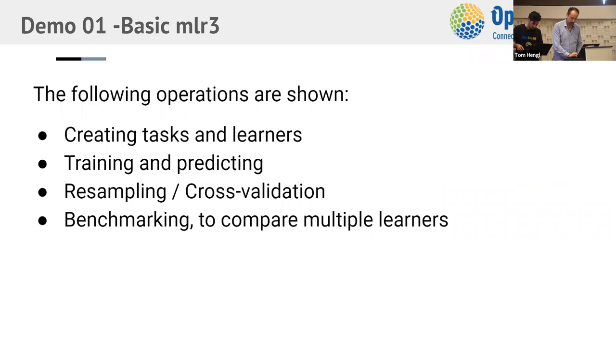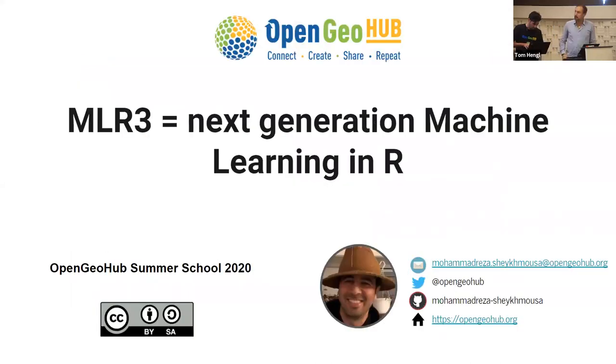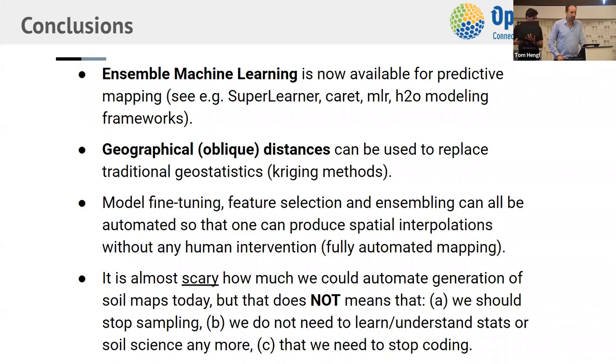Just to finish this with conclusions. Ensemble machine learning, I see for many of you it's new. For me now it's my main culture. I do very little with individual models. I'm just interested in ensembles. There are many packages, and you can also use H2O if you prefer. You can still do it in Caret, although it's less and less maintained. I think it's now tidymodels. And there is also a package called SuperLearner, which has all the learners.